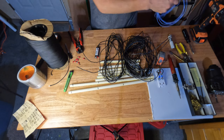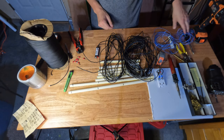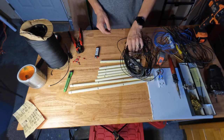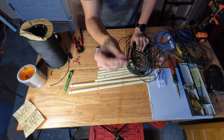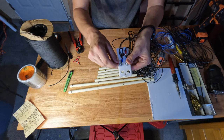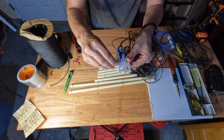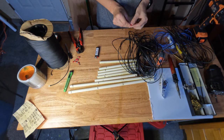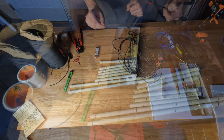Got our wires cut for our bands, and now we need to put some ends on the end of them. So what we're going to do is we'll put these little ring terminals on the end, and then they will go on nice and tight down here, and we'll get these all wired up, and then we'll get the strain relief set up and go from there.